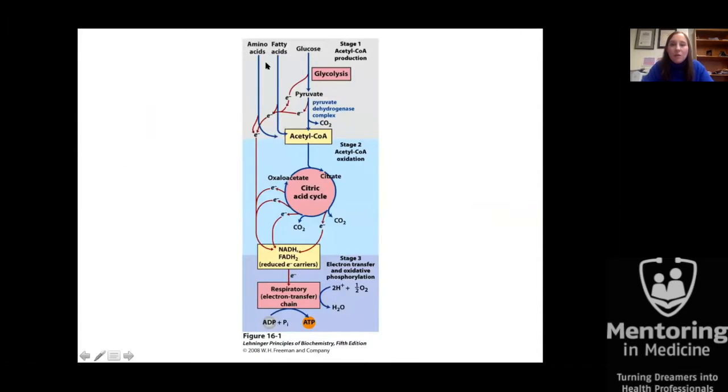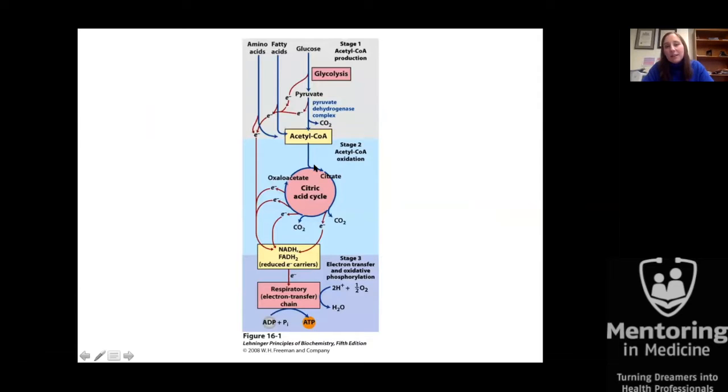So this is the overview. We've got glycolysis. Next, we have the pyruvate dehydrogenase complex that creates acetyl-CoA. Notice the pyruvate dehydrogenase complex is in the mitochondria, so pyruvate actually transports into the mitochondria to be acted upon by it. This reaction is highly exergonic and cannot be reversed. So if you have acetyl-CoA, it cannot go back through gluconeogenesis in the liver. Pyruvate can, but acetyl-CoA cannot.